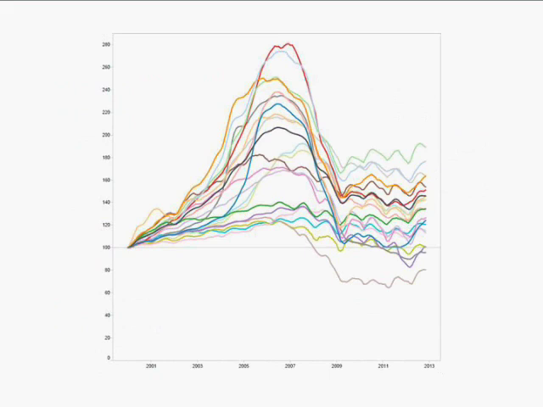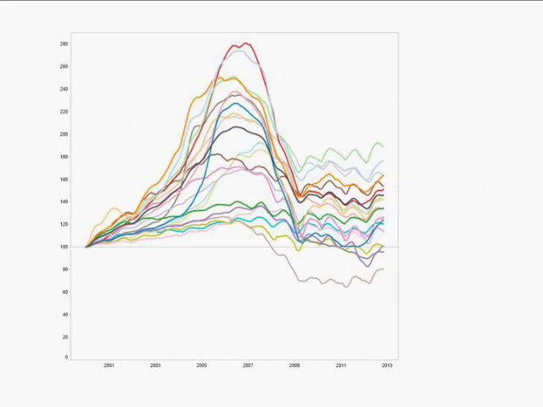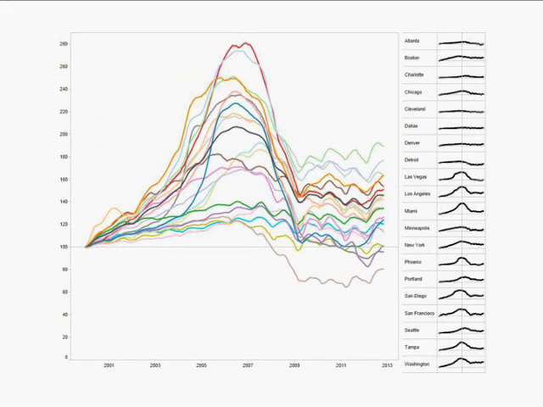But I was wondering, what are the different shapes here? What is there that I can see here, to kind of look at what kind of shapes are there? Because I see lots of lines, but it's really hard to see how many different shapes there really are. And so I added something here that's called small multiples, which is an idea from the data visualization field, where in addition to having the overall chart, I have these little charts on the side there that show me each individual city as a small line, basically a simple, almost like an icon. And I can't see a lot of detail there, but what I can see is the overall pattern. And that's what I'm interested in.